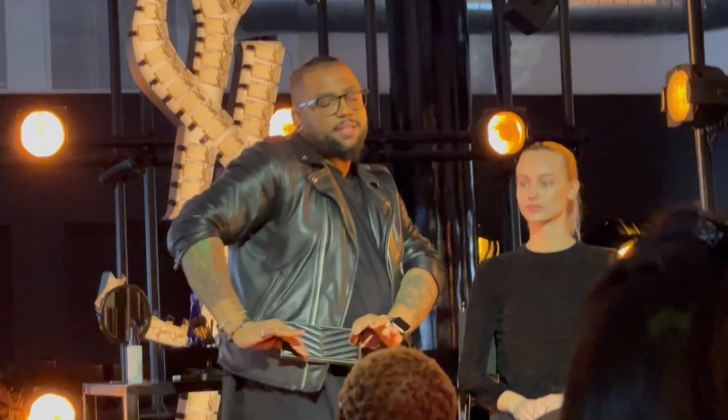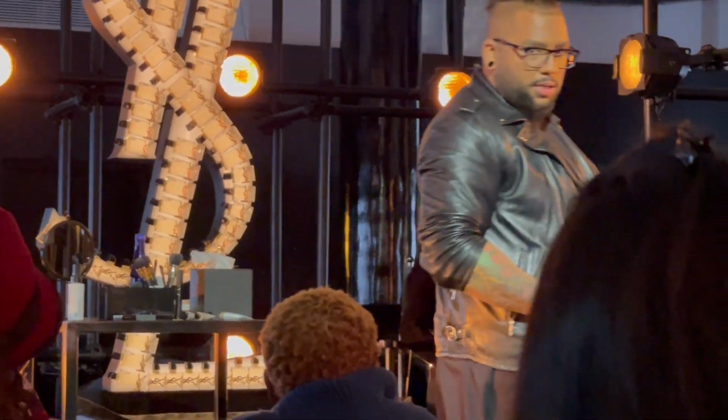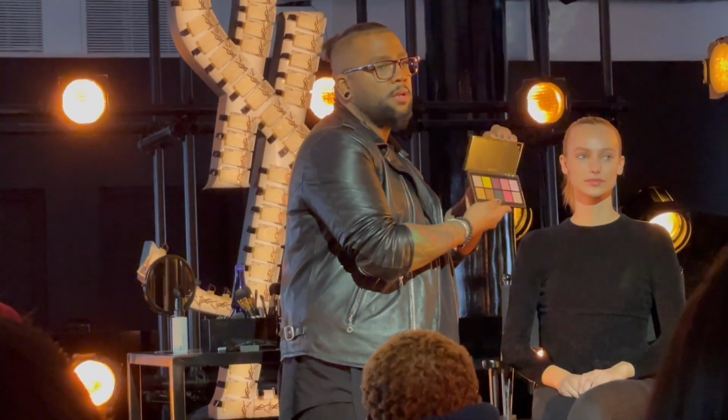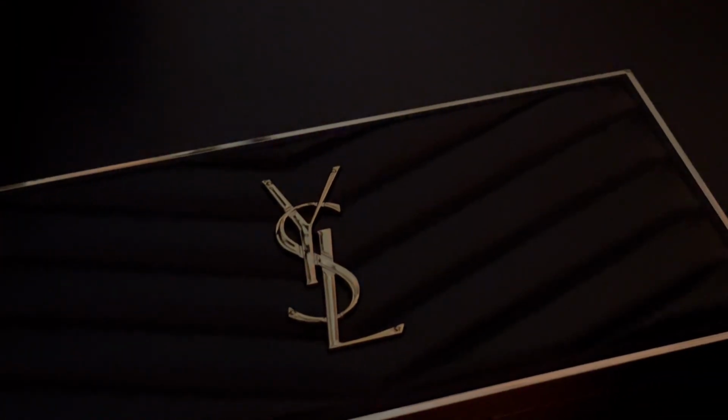This looks like our iconic little bag. I'm like, you should have a little chain on it because I would wear this. I would be like, hey guys, what? Right? I absolutely love this. And then I'm gonna open it. Ooh. Yes. She's a quick study, I love it. But this is really, really great.